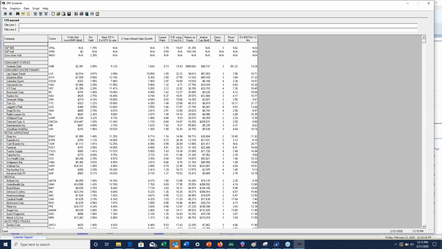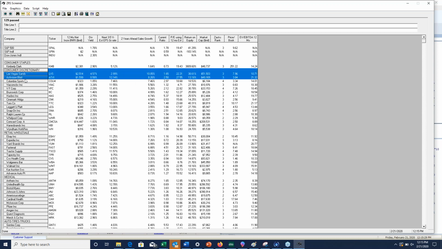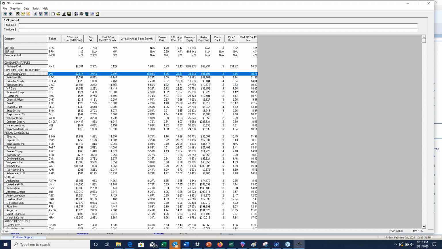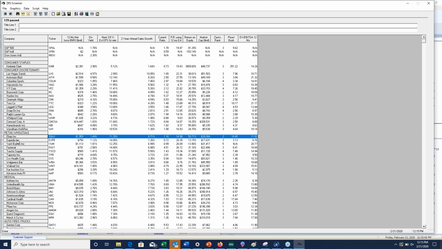Now we have that same list of companies, except now we've broken it down by sector, and you'll see the companies with the best expected revenue growth are at the very top of each sector grouping here. So Las Vegas Sands, out of all consumer discretionary stocks that are passing our filters, is the one that actually has the best forecasted revenue growth right now. And then eBay as well, taking it from retail, with e-commerce kind of grouped together there.